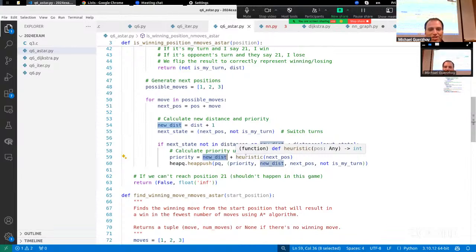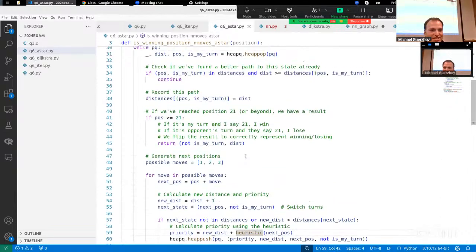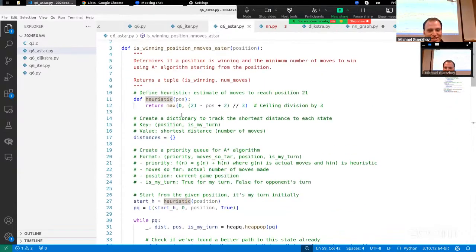What would be a good heuristic for whether you're close to winning? Well, how far you are from 21 would be one. And that is basically what we're using. It's fancier than that, but if the position is close to 21, it's smaller. So yeah.